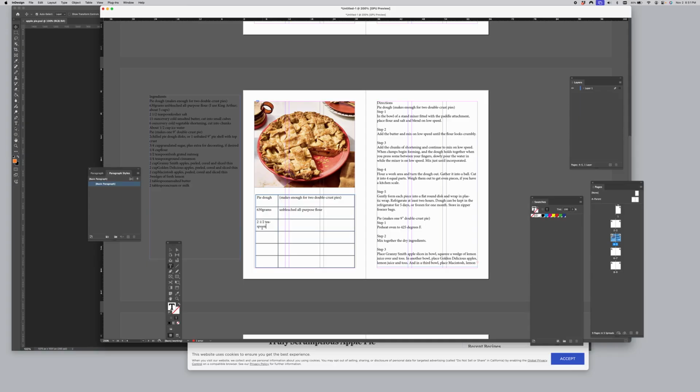And if your ingredients, if that's too long, you can use abbreviations. Teaspoon is TSP. But work your way through. And just build your list of ingredients.